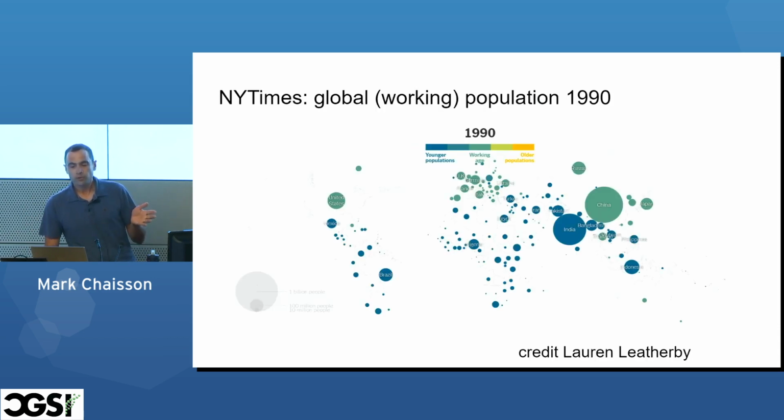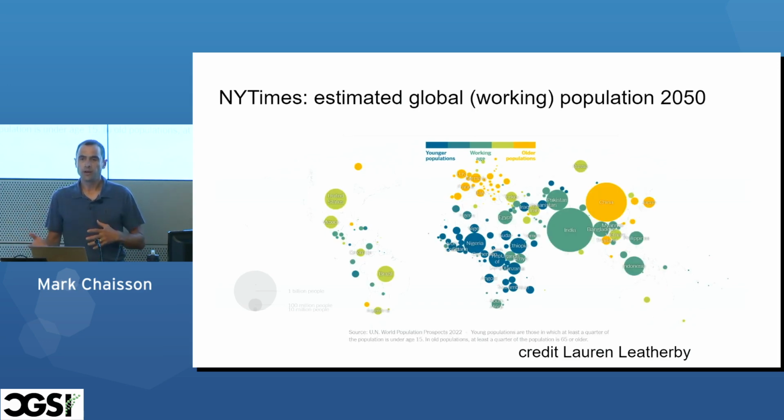The New York Times just recently had an article about shifts in global populations. This was in the context of working populations, but in 1990 we have these large population growths in East Asia, and over the next 50 years we're going to have a shift of demographics into larger populations in continental Africa. By its nature, if we did sequence every individual on the planet, this is going to change our measurement of allele frequencies and perhaps change the definition of what individuals under that allele frequency cutoff we would include in a pangenome graph.